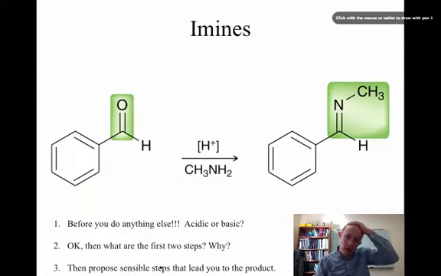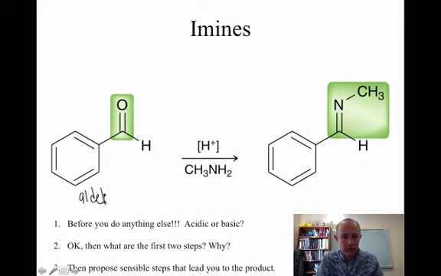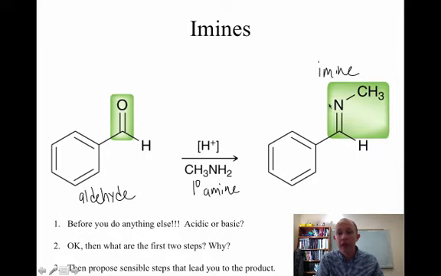So what's an amine? Well, if you have an aldehyde or a ketone, that will react with a primary amine, like methylamine, to form an imine. An imine is a carbon-nitrogen double bond, so the nitrogen has a lone pair of electrons. It's making three bonds, one of which is a double bond to carbon, and it brings whatever group that it was bonded to with it.